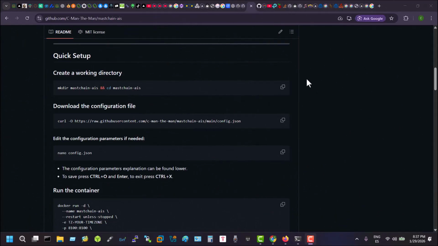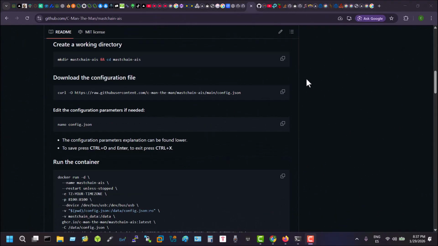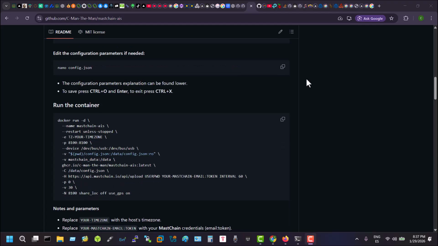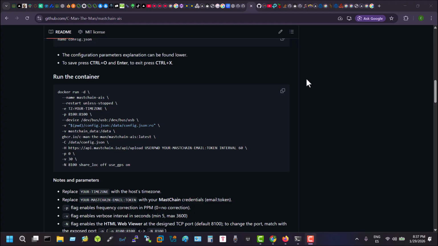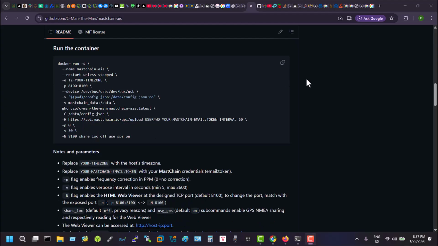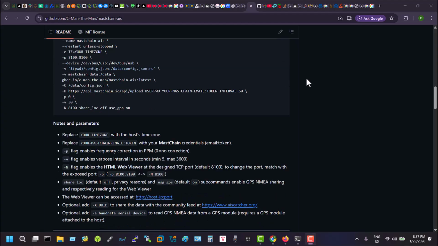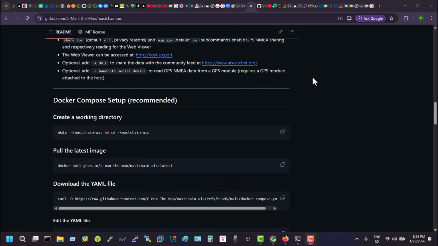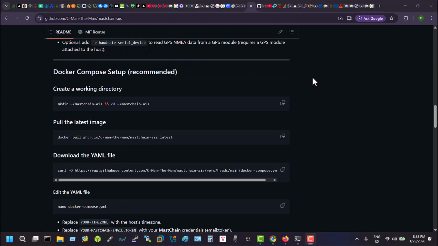There are two ways. The quick setup, one config file, one command line. The command line parameters are explained in detail. Modify, add them, delete them as you wish. The antenna and receiver parameters are in the config file, explained lower in the README. My recommended setup, if you use my build, is the Docker Compose one.